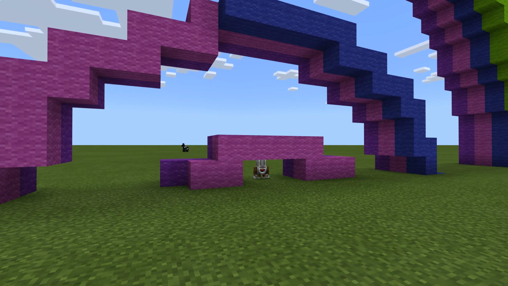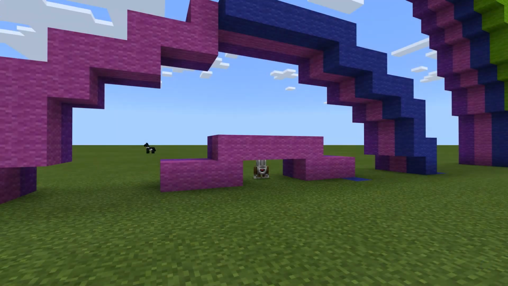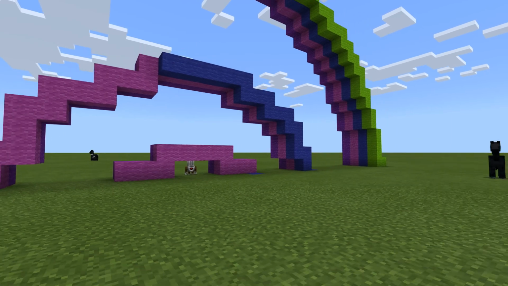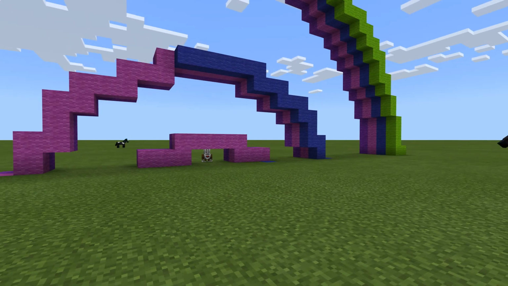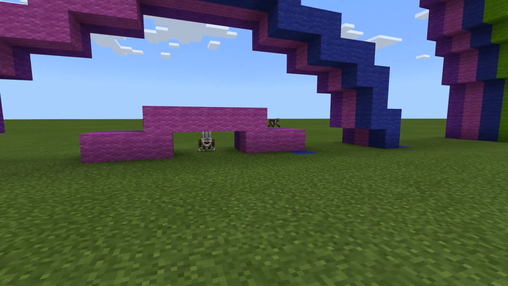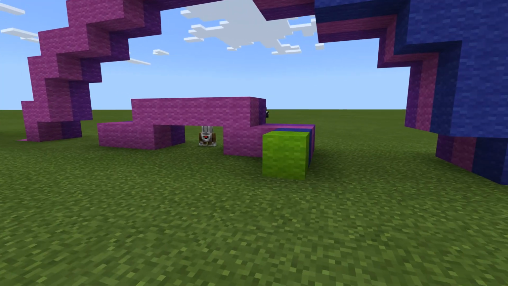I know why it's not doing it any quicker. It's not doing it quicker because it's having to do it 180 times still. What I'll do is put that to 90. I'll do 45 to show you it going along. Otherwise, we'll be here till tomorrow. There we go. And rainbow. There you go. That should go a bit quicker now, because it'll only do a quarter of what it was doing before. Hopefully. One. There you go.